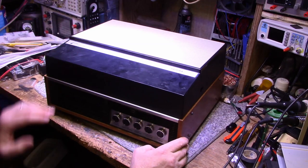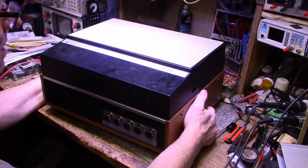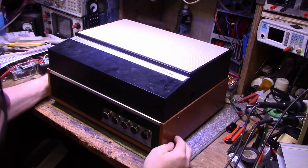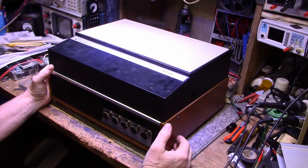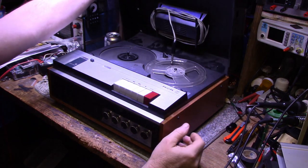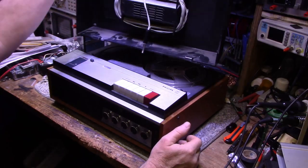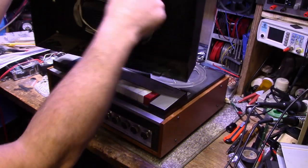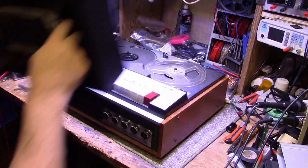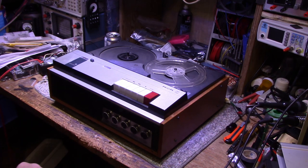But this unit is from his collection as well. This is a 7.5-inch reel player or recorder, and it has typical Philips fashion. It has a speaker in the lid. You can detach the lid and use it as one of your stereo speakers. The other speaker obviously is built into the device. So let's put this aside for now so it doesn't get damaged.